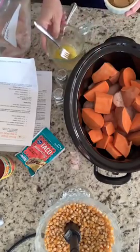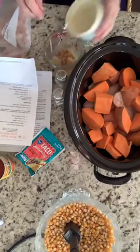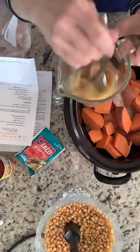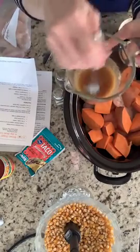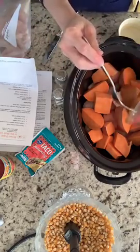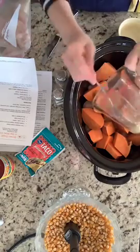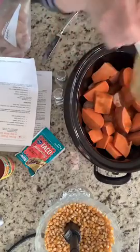This would normally be a freezer bag recipe — I would just do it in the freezer bag — but I'm gonna make it for dinner tonight. This is some butter, five tablespoons of butter. If you're putting it in your freezer bag, you're just gonna do the same thing: stir it up and pour it over your stuff. Add a little salt and pepper, and one meal is done.